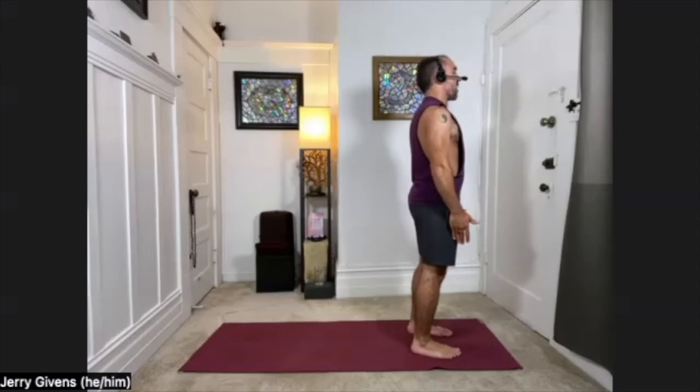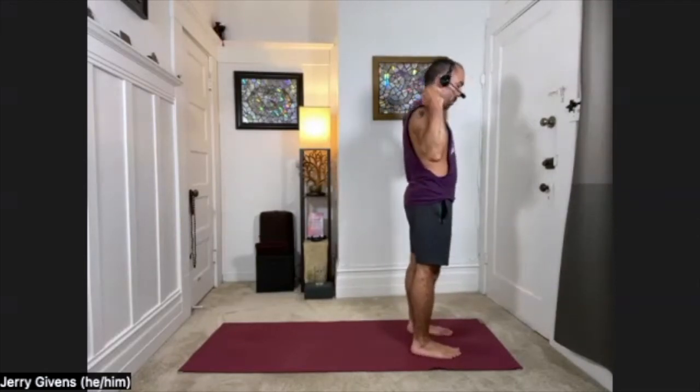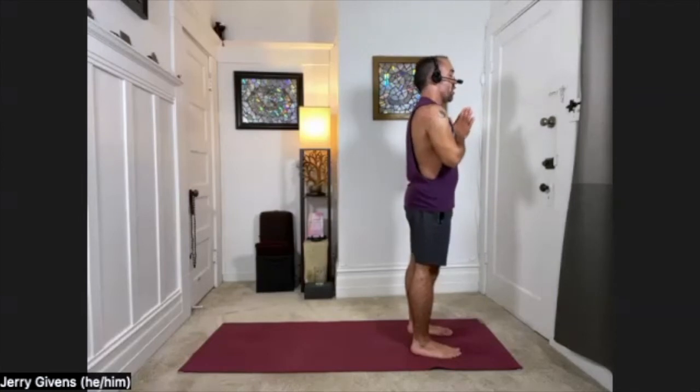So feet stacking underneath the hips, bring your palms to your heart. We're gonna move through a sun salutation, but before we do, find your breath, aware of the inhale, aware of the exhale, doing our best to move on the flow of the breath.